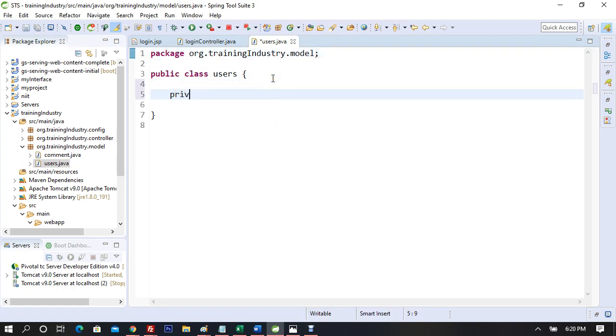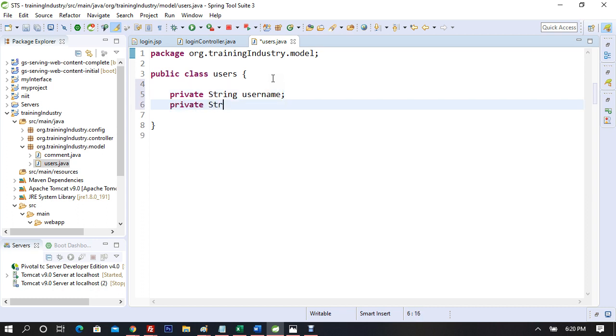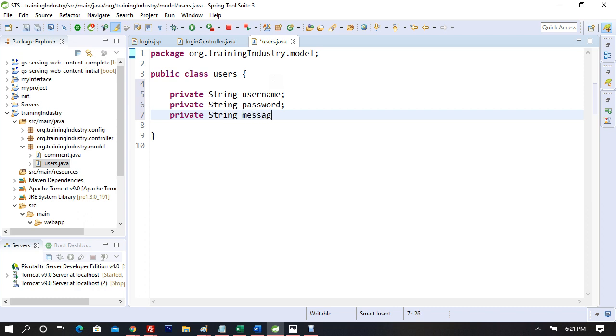Let me make private string username, private string password, private string message. So we are using three things right here: private string username, password, and message.